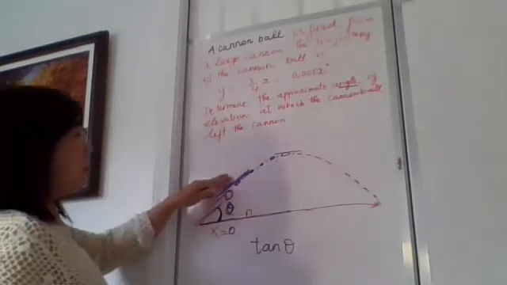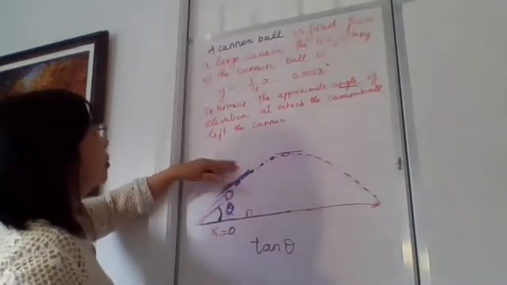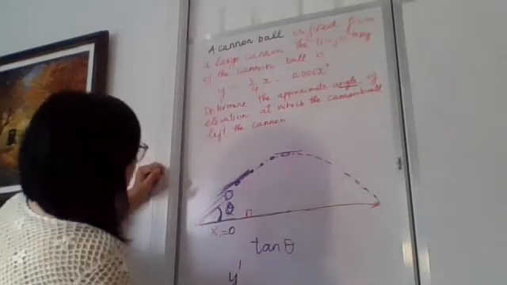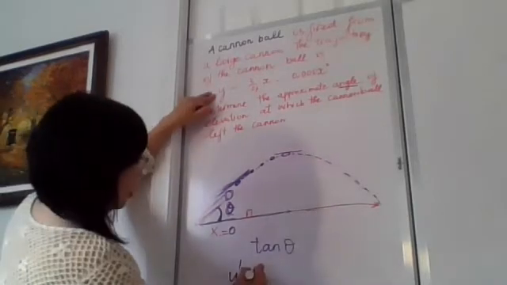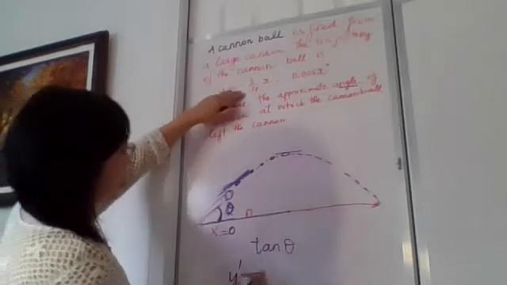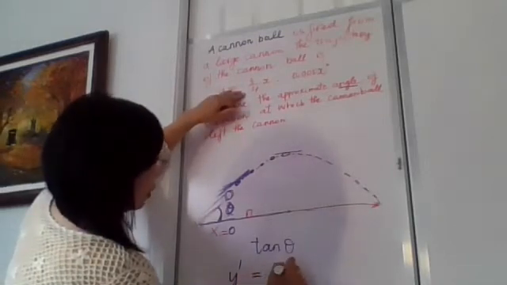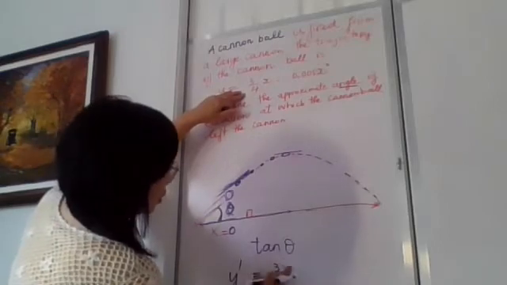So what is the slope of the tangent line here? The slope of the tangent line is equal to the derivative of this function. So we have y prime equal 3 over 4, sorry, no x, right? Just 3 over 4.